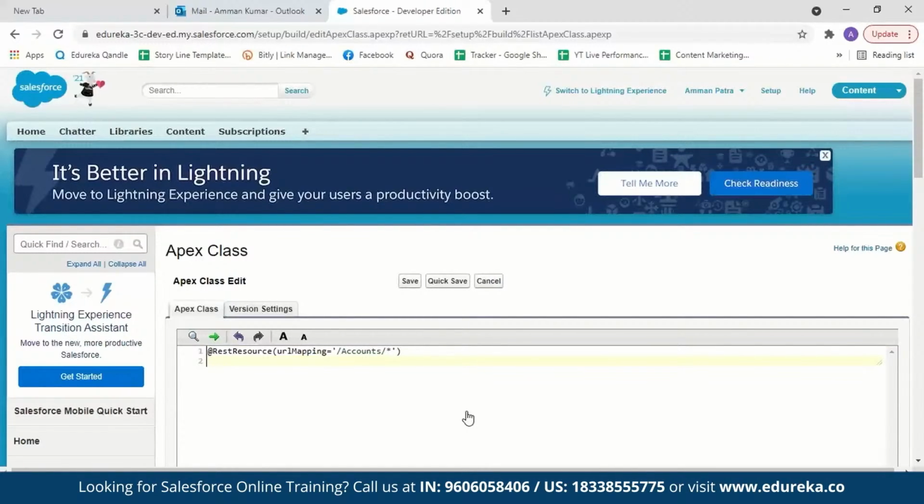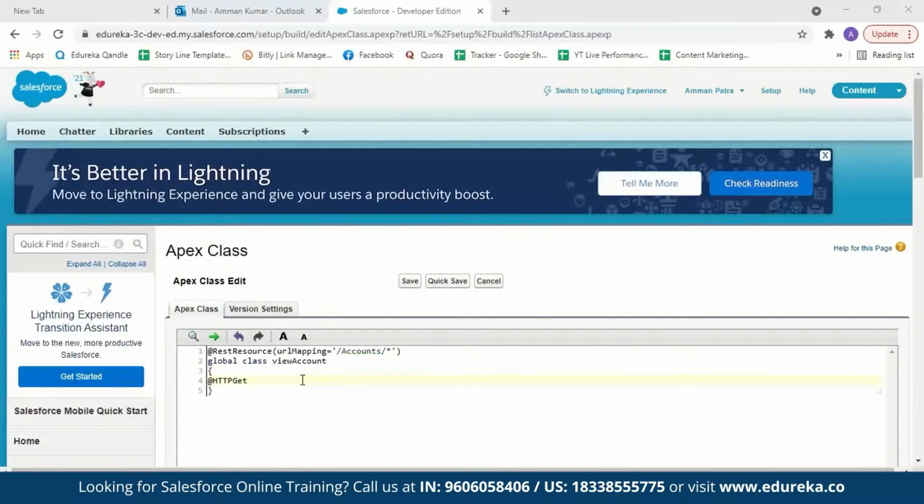Next, what was the first step in the business logic layer integration? It was creating a global class, which basically acts as a container for the code. So now let us create a global class. You can name it anything you want. Let's just name the class as ViewAccount. Next, in order to extract account details from Salesforce, we need to use the HTTP GET method. So @HttpGet. We're using the HTTP GET method in order to extract the account details which are present in Salesforce.